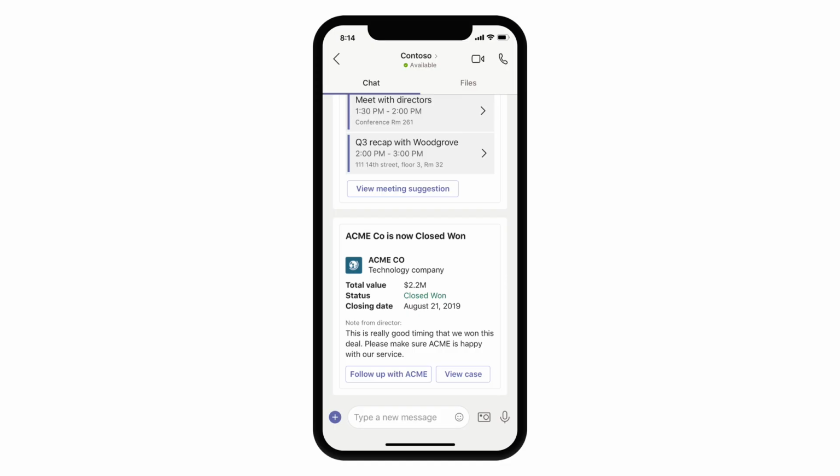The nice thing is, and Avadhesh was talking about connectors as a way to be informed in the moment when something happened elsewhere. This is a perfect example. In her CRM, one of her colleagues marked one of her deals as closed. And she's not in the CRM because she's driving or headed to a meeting. Well, she can get a proactive message that says, hey, Acme company was closed just a second ago. And then by clicking into that, she can see the CRM information and perhaps kick off a conversation there to get the full picture.